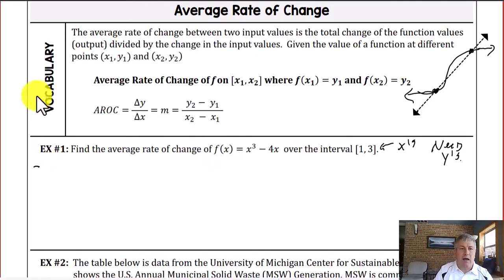So let's find f of 3. So we want to find our y value for 3. So 3 cubed minus 4 times 3 and f of 3 is equal to 27 minus 12 which is 15. So that's our y value for an x of 3. That's the ordered pair 3, 15.